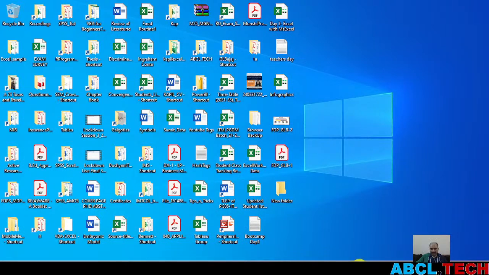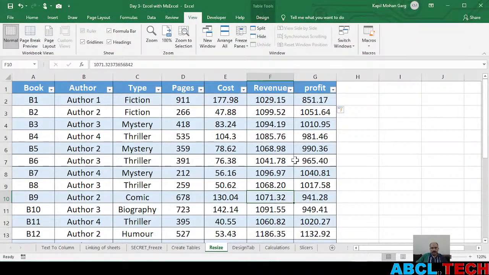Right, so let us start with our data set again. Have you learned how to add a new column? In this way, whatever the formula is, you need not apply that formula. Now let us see some other features of this.